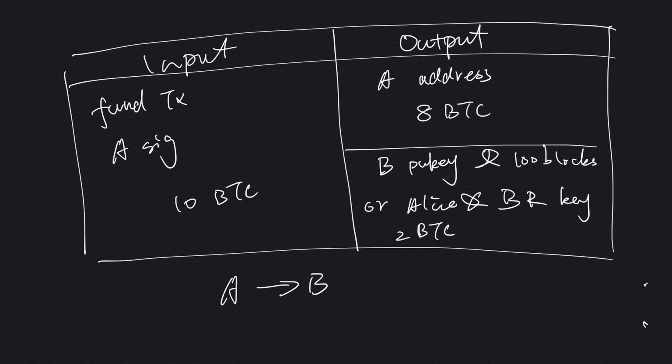So how it works is if I broadcast this transaction into the Bitcoin network, this 8 Bitcoin can be used right away, no problem. This is Alice paying to herself. You can consider it as a change address, and this other output cannot be spent by Bob until 100 blocks away. That's, for example, like 2 days away. It cannot be spent for 2 days, so it's actually holding the fund for 2 days.